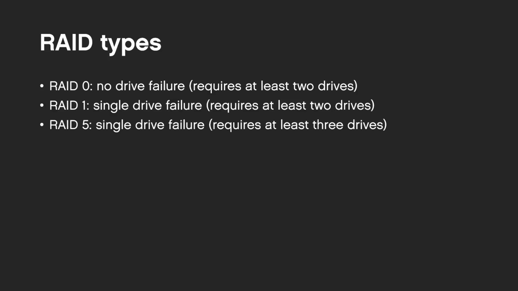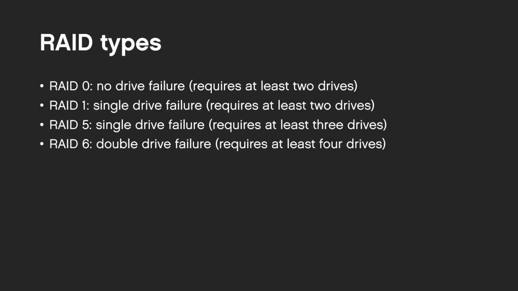But what that does is it lets you add together the transfer speeds of both drives. So it makes your hard drive array twice as fast, with a little bit of loss, obviously. So that's pretty cool. RAID 5 can handle a single drive failure, but you need to have at least 3 hard drives to use RAID 5, which means if you buy a NAS with 2 drive bays, you can't use RAID 5. You would want to use RAID 1. Moving along, RAID 6 handles a double drive failure.